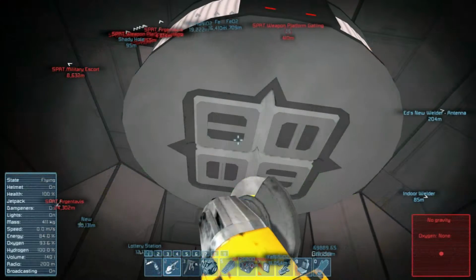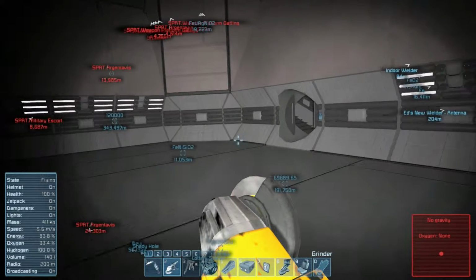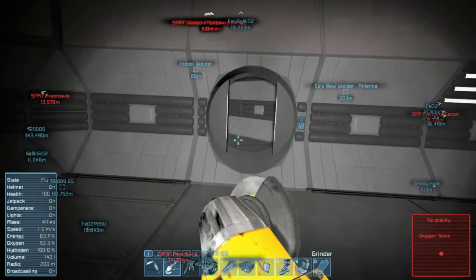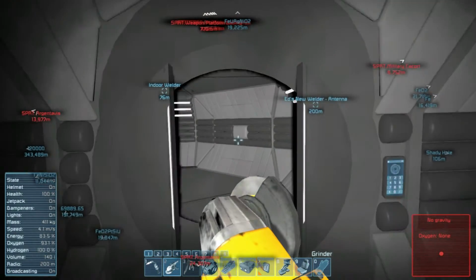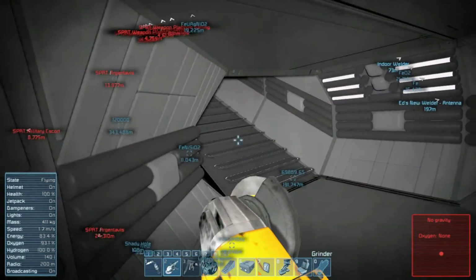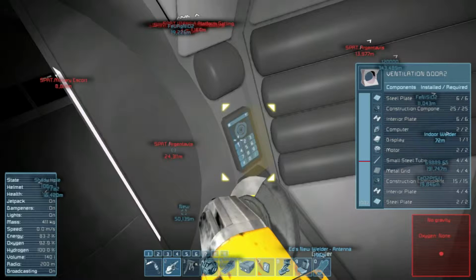Okay, so this is my reactor room, completed and running. It needs lights, like everything else in this station. And that's something I'm going to have to work on. It also needs gravity, air, and lots of other things.